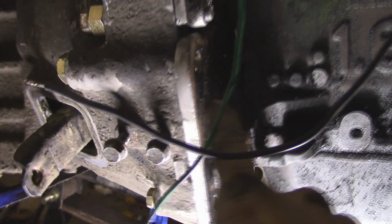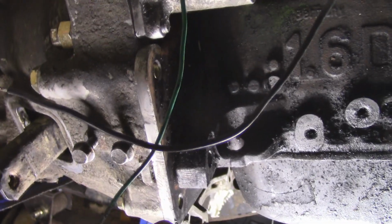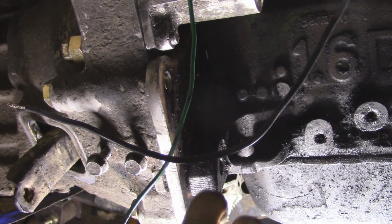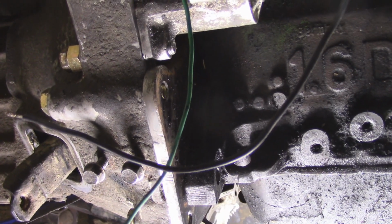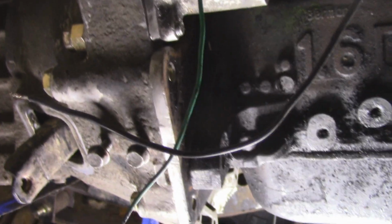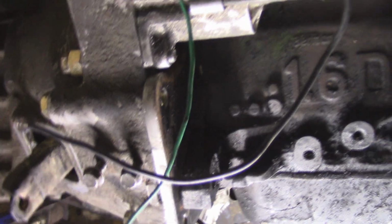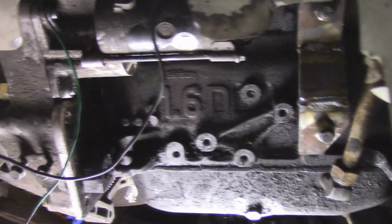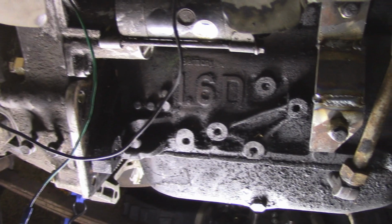So maybe the pilot bearing isn't quite deep enough. I thought I measured it properly, but maybe not. I did give it an extra quarter inch of clearance, but who knows. And it turns out that the mounts in the factory spots were good enough. Didn't have to cut them off. So I kind of weld them back on right where they came off. And then the 1.6D will be good to go.